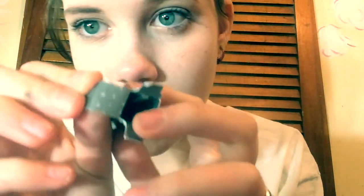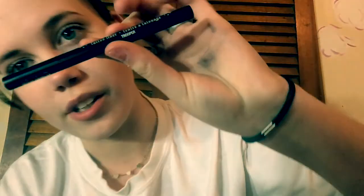Third thing I told everyone I was gonna get, which is Kat Von D's original tattoo liner in Trooper. It is the brush tip. I'm actually gonna show you guys the packaging for this one because everything else just comes in plastic, but it's really pretty. I love Kat Von D. I really like these stars because it reminds me of the stars on her face, which I love. If I could do that, I would, but I want to teach preschool, so can't do that. That's it. It's cute. Anyway, tattoo liner in Trooper.